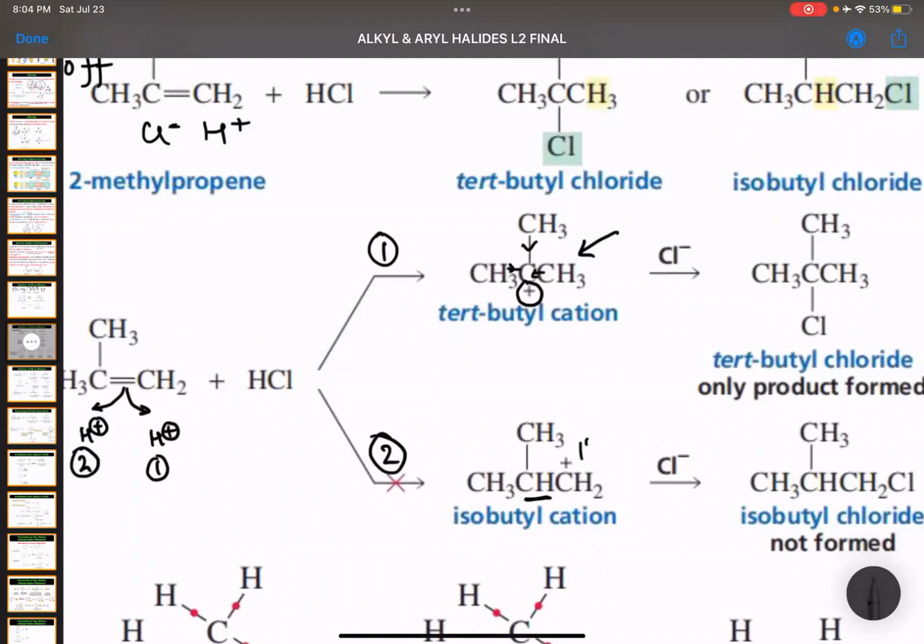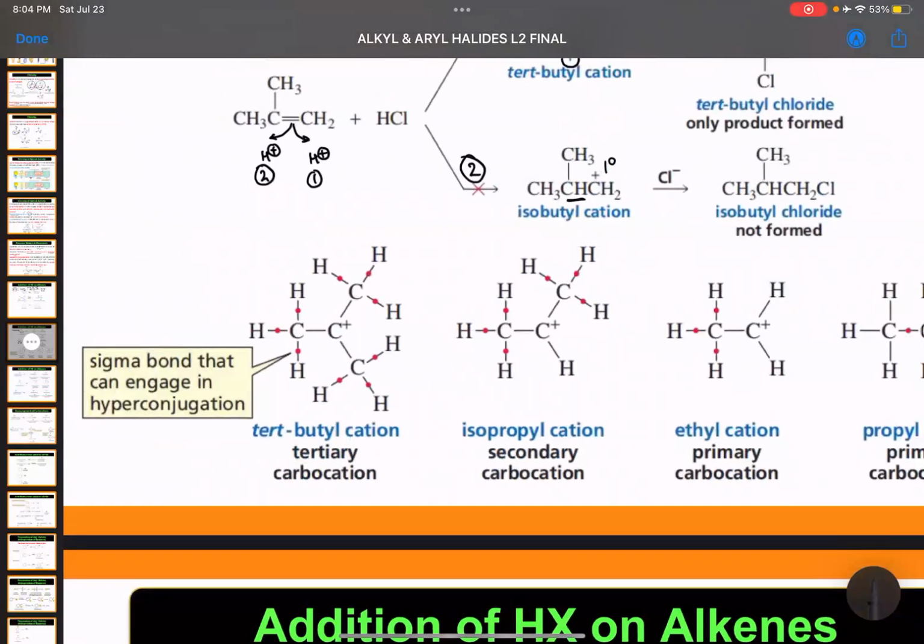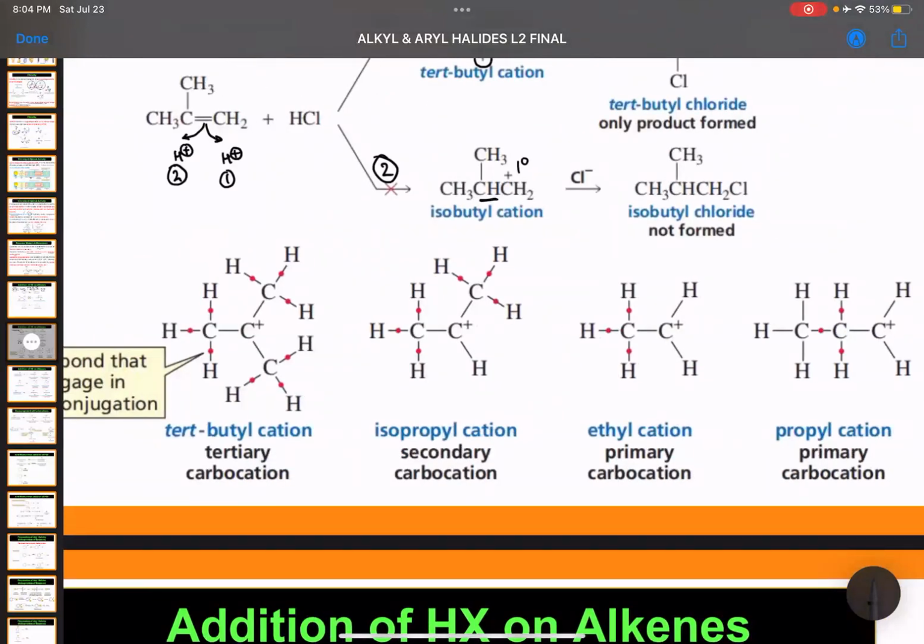And this is a 1 degree carbocation. The carbocation stability, you can see, 1 degree carbocation, it is less stable. This is a secondary carbocation, 2 degree, because it is connected to 2 carbons, and this is a tertiary carbocation. And they also give their electrons, the CH, by hyperconjugation, and these alkyl groups also push their electrons slightly towards the carbocation, which makes the carbocation more stable. Clear?